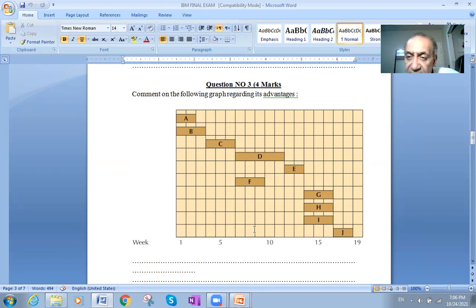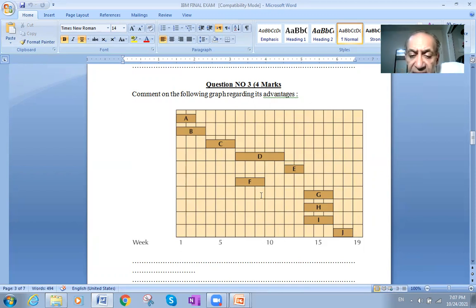As an example, in building, you can use at the same time the person tiling, the person painting, and the person doing plumbing. If you are building a house, you can do the carpentry and the plumbing at the same time. Those two activities do not contradict each other. After that, stage E will start, and E depends on D. Then G, H and I depend on E, but G, H and I can be done simultaneously, at the same time.